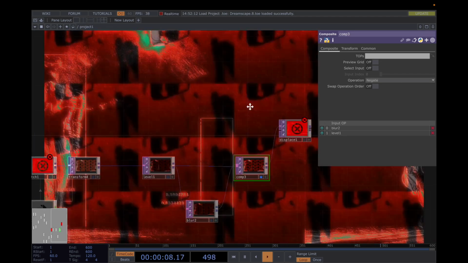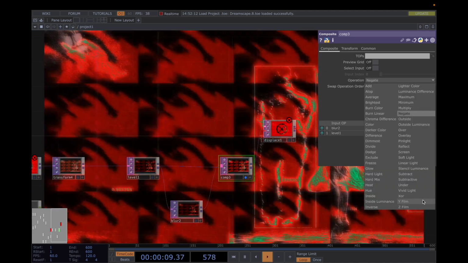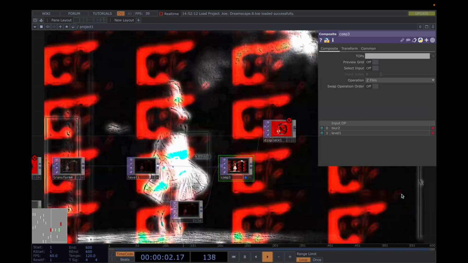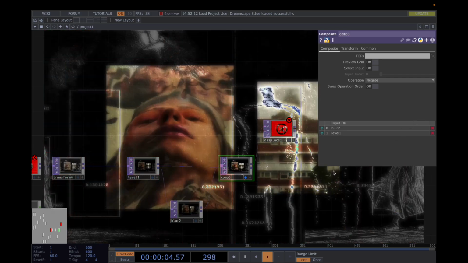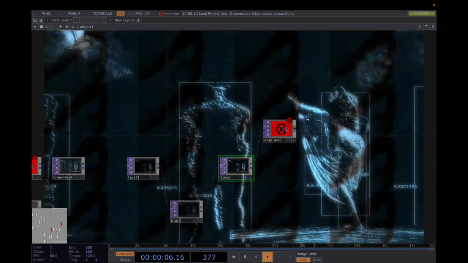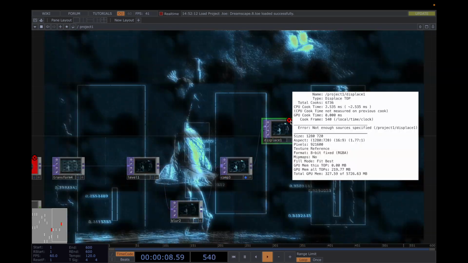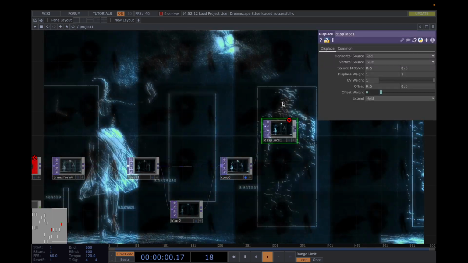I have it on the gate, but if you change it, you'll get different vibes. Some of these look pretty crazy, but we'll just keep it on the gate. Put that into a display. You got an error there, but no idea.